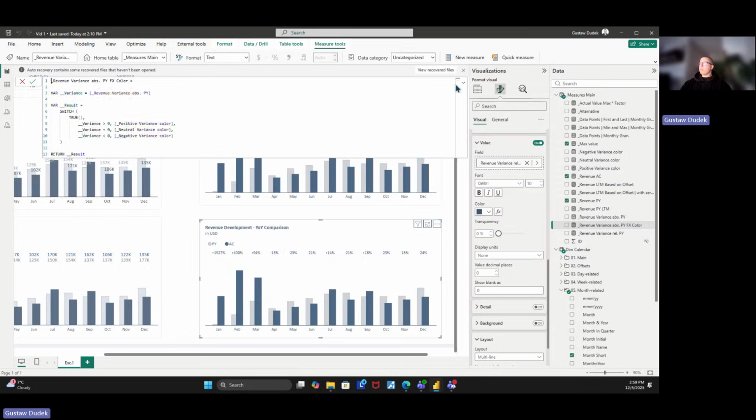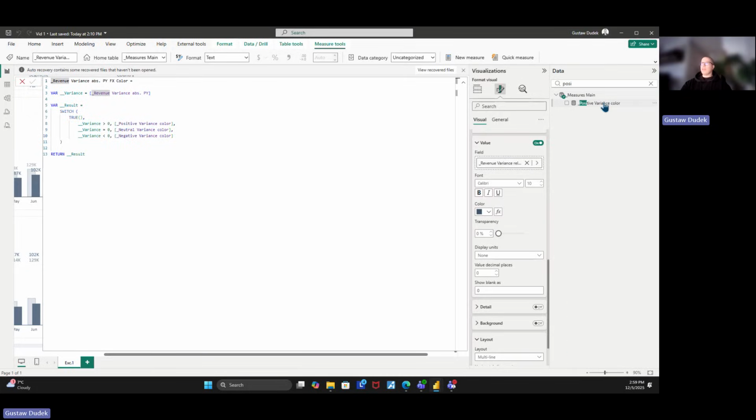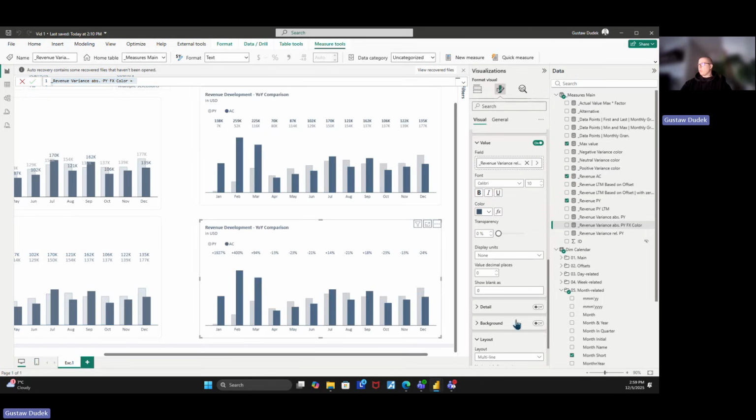Just to quickly show you, let's say as an example, the positive variance color can look like that. It's just retrieving one determined fixed hex code color for the positive variances. So now we already have this kind of coloring for the year-over-year changes in place. We can use it with the FX button.